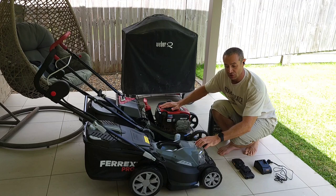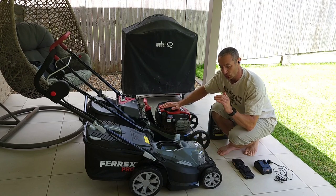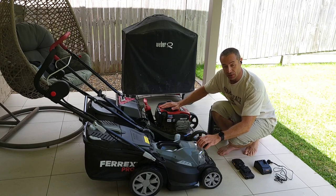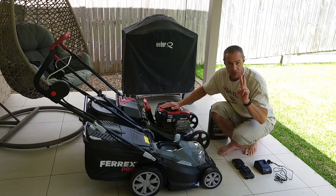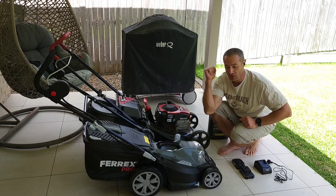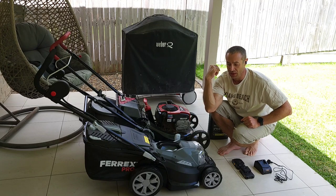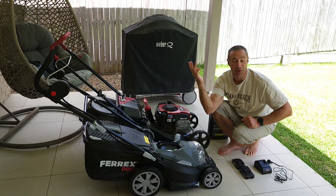Also, in terms of power, if your grass is too thick or too tall, the electric mower — the Aldi one — will slightly struggle. There are two ways to go about it: you can adjust the height of the cut, or you can cut the grass more often. To be honest, I don't mind cutting it more often because it's light, because it's easy, and because it's fun.